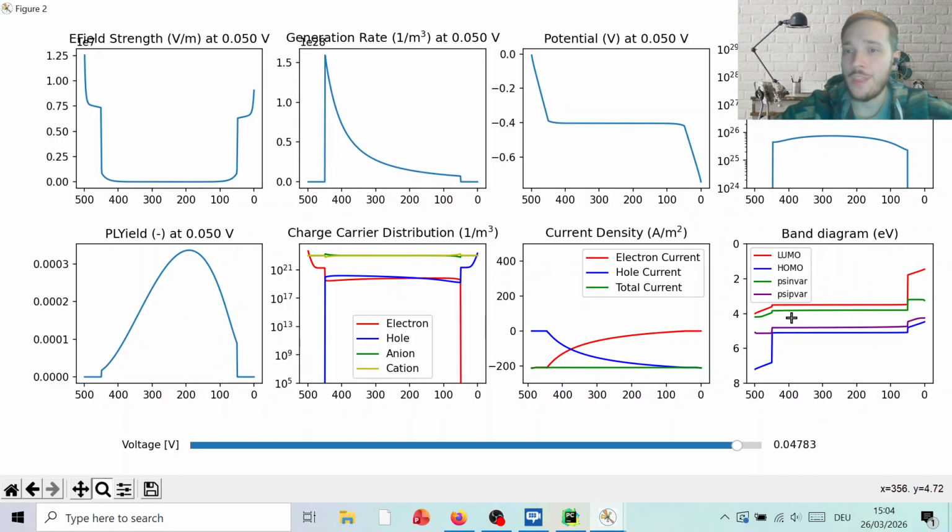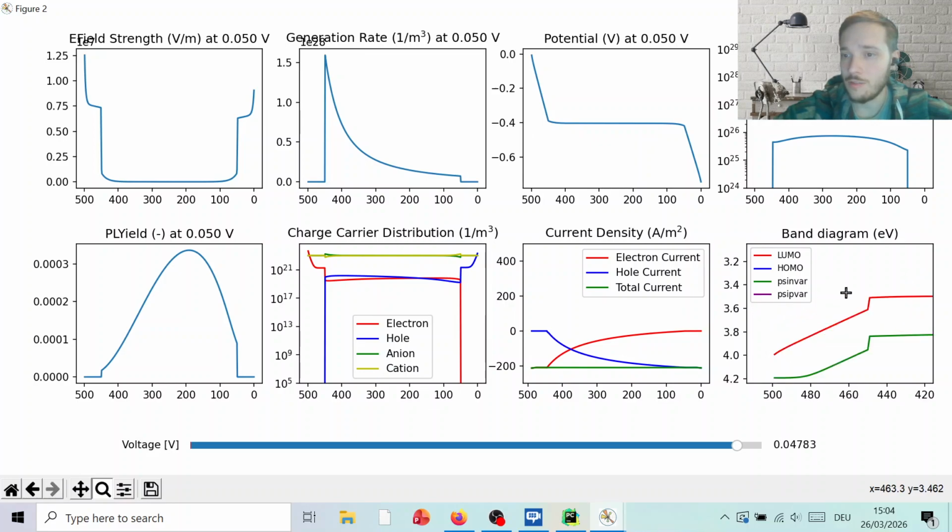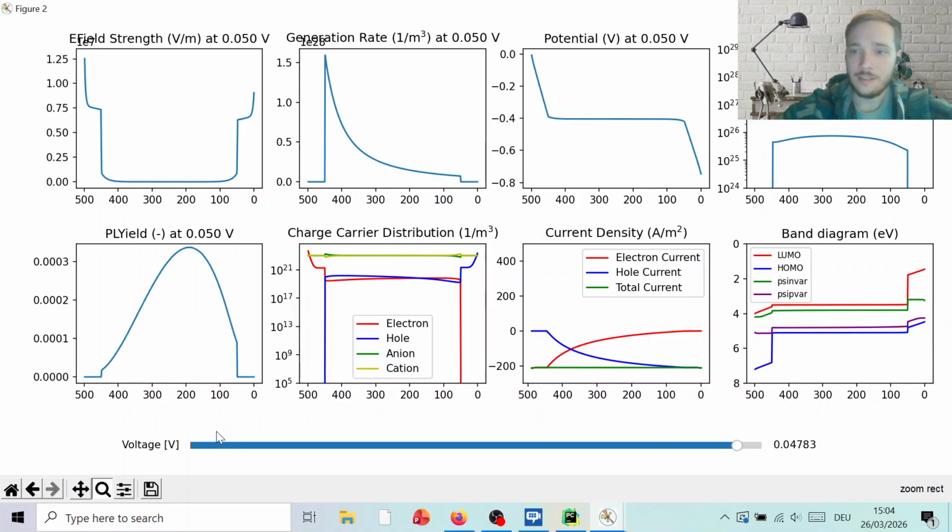And then we have over here the band diagram, which gives us the LUMO and the HOMO levels, as well as the quasi-Fermi levels, which are in between, where we can see how easy it is to extract the carriers, for example, in this case, the electrons. Yes, so this is basically how this works.